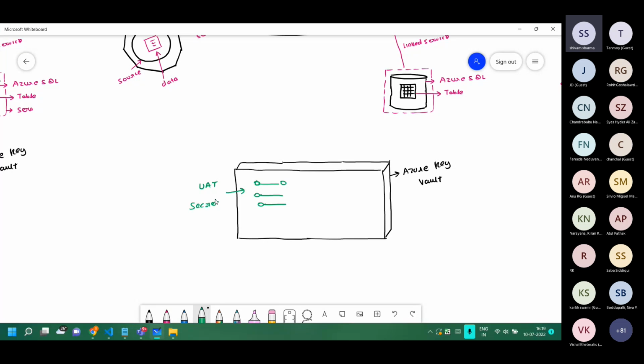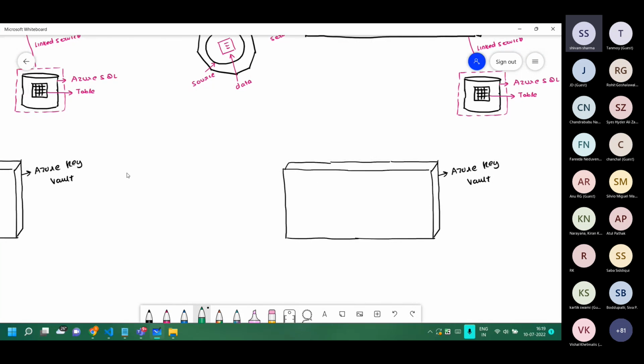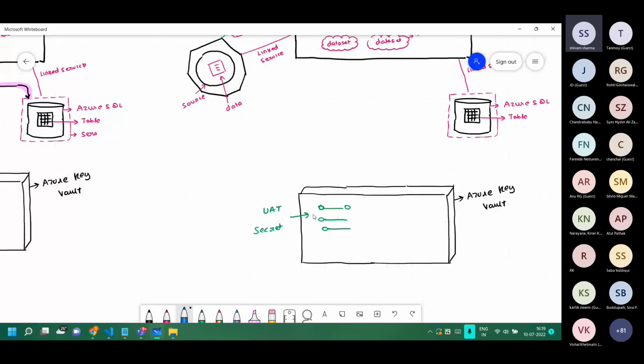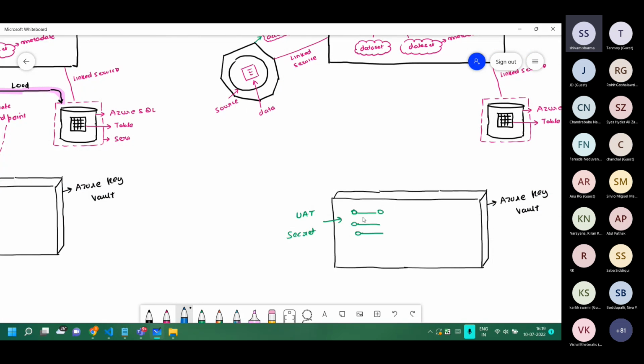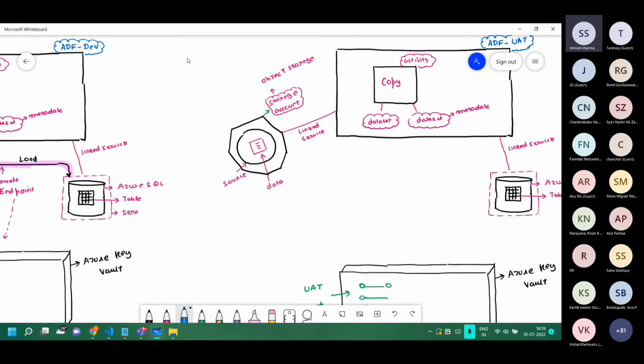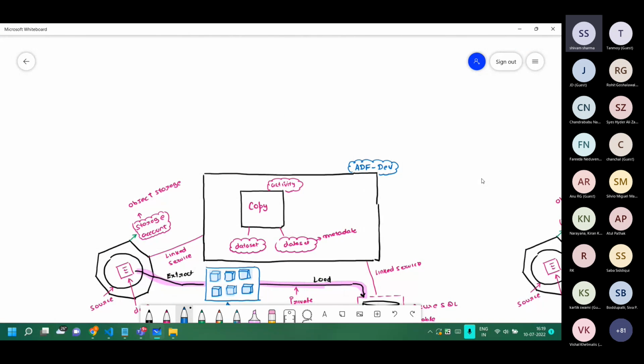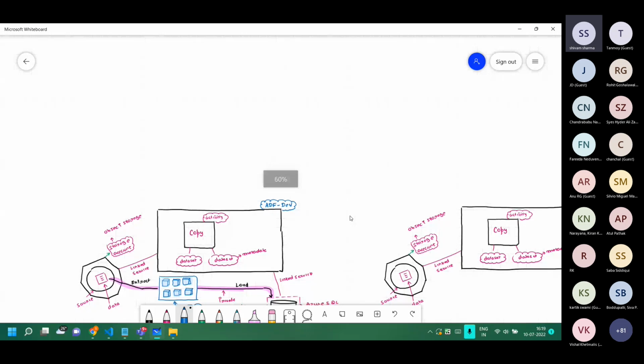So these secrets are for the different environments. Technically, when we are deploying from one environment to another, we also want the secrets to be injected, because the connections are created for the dev environment. When things go into the UAT and the prod, these connection strings will not work. So there is a lot of configuration which needs to be done, but what we want is that this green thing should be injected when we deploy. And how are we deploying? We'll use Azure DevOps to deploy it.